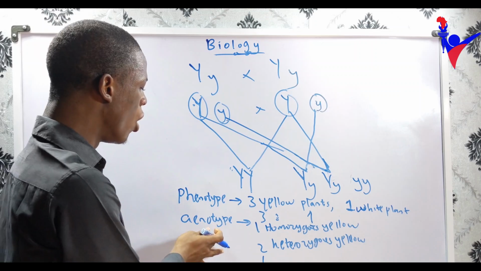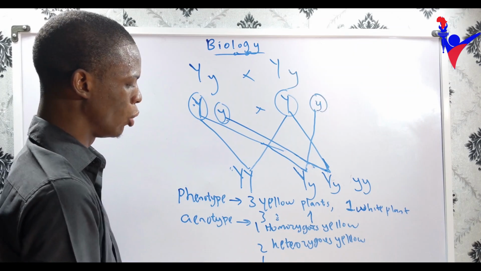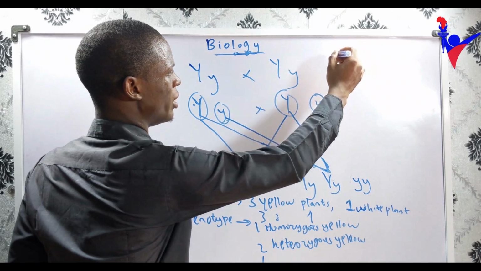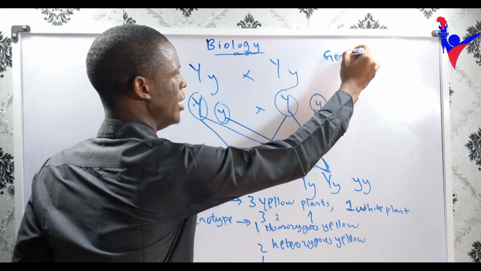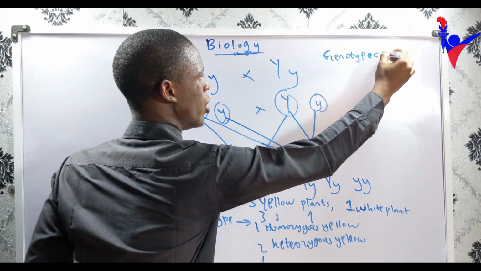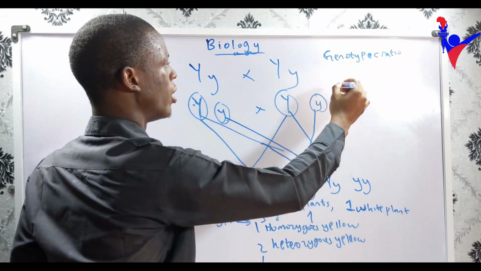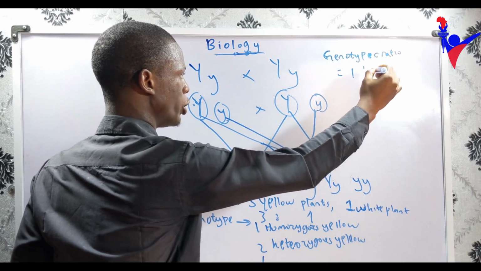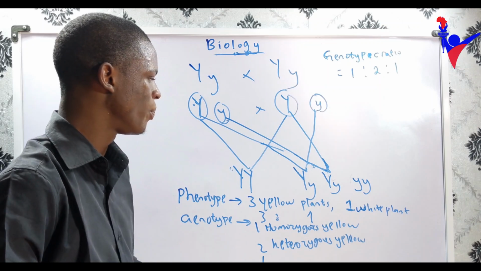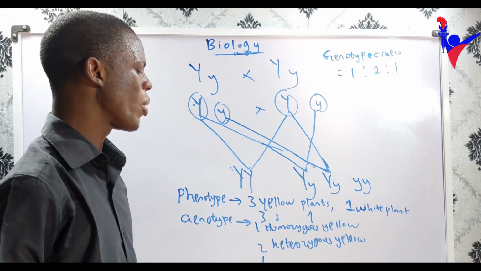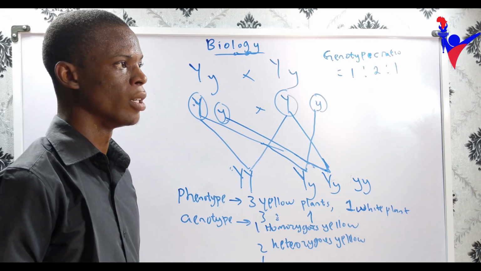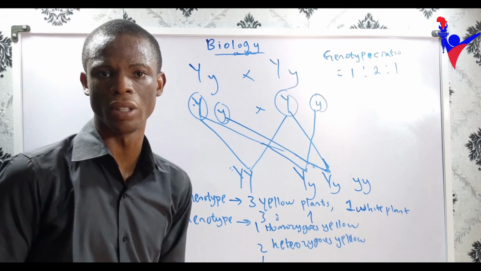So we can say that the genotype or the genotypic ratio for this is in the ratio of what? You can just look at the top, the genotype. I want you to see it clearly. So the genotypic ratio, rather, we have 1:2:1. So with this, you have a good score, or you have a good grade solving the genetic question. So the last question for the day.